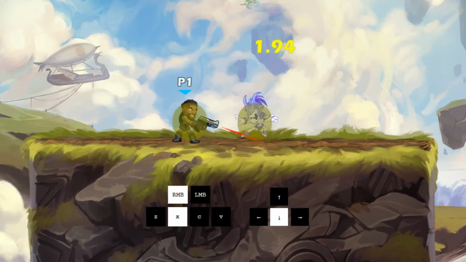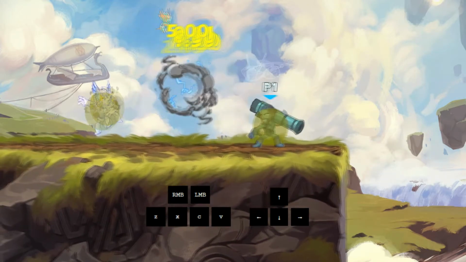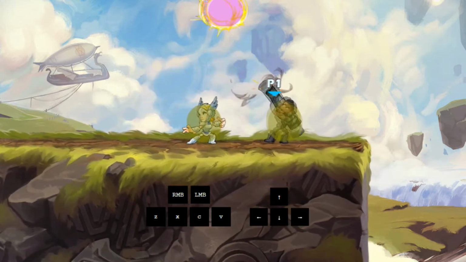A signature, or sig, is a heavy attack. It's what makes every single legend in the game different besides their stats and weapons and, you know, what they look like. And so it's like the X button on the keyboard or whatever it is on a controller.